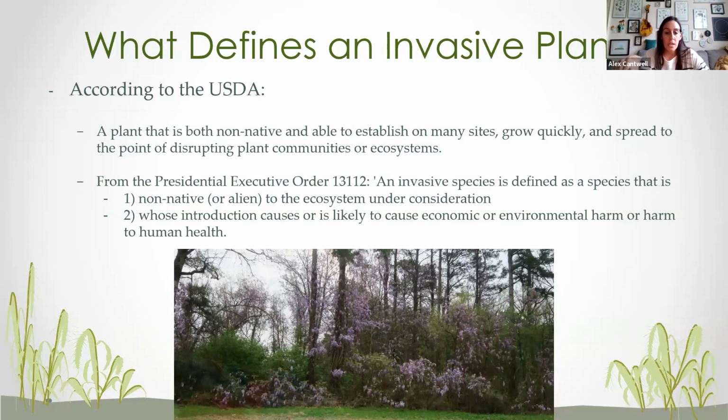The picture below here is just a disturbed forest margin. So this land is cleared for development, farmland, something we see commonly, and then that is the edge of that clearing. And those disturbed areas, those marginal spaces, are where we see invasive plants thrive. And this is wisteria. This is an Asian species of wisteria, and it is absolutely taking over that ecosystem there.